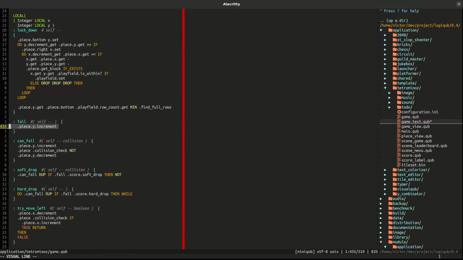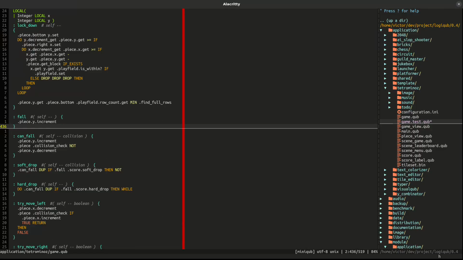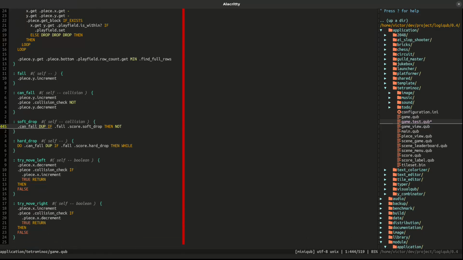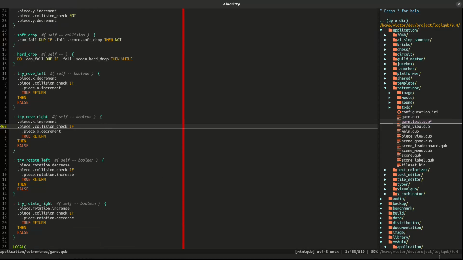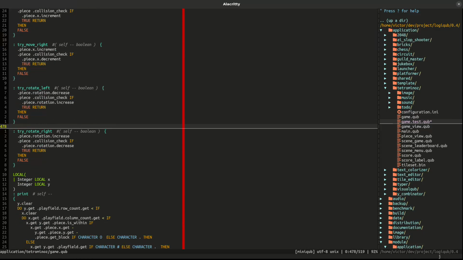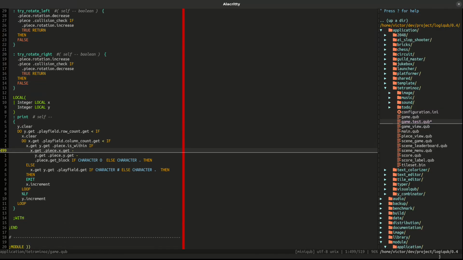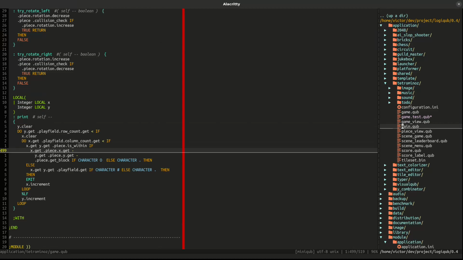So a piece fall is just an increment of the y coordinate, and a lot of stuff. I can't explain everything because I don't want to make this too long.